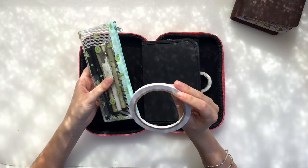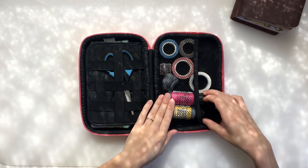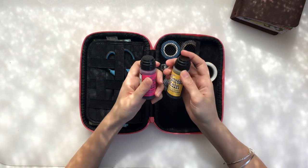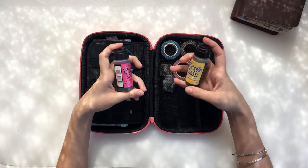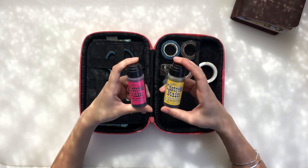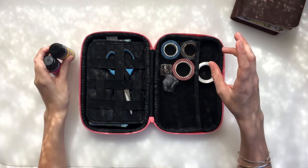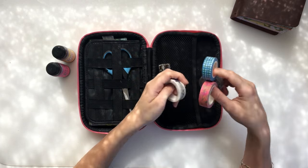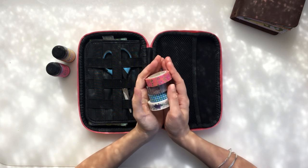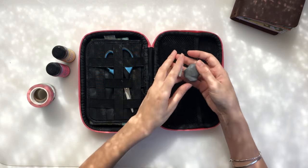I've got one little half-used roll of double-sided tape. And then in the other section I'm just taking two Distress Stain colours — I really don't want to take my favourite things in case they get stuck in a hot car and go mouldy. So I'm only taking two: Picked Raspberry and Mustard Seed. And then I'm taking just four rolls of washi tape, though I also have washi samples in my actual notebook. I've got a couple of florals, a newspaper print, and a bright blue washi.